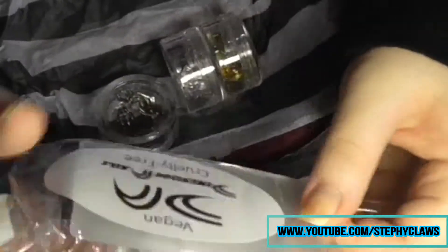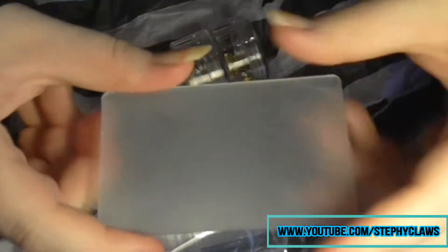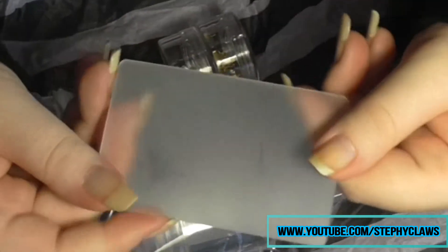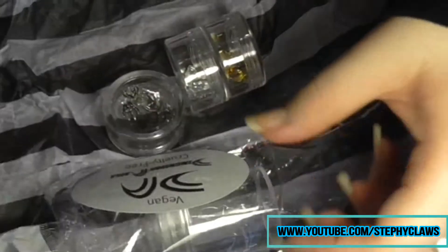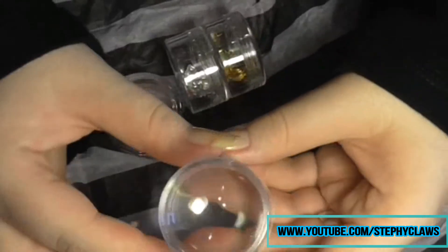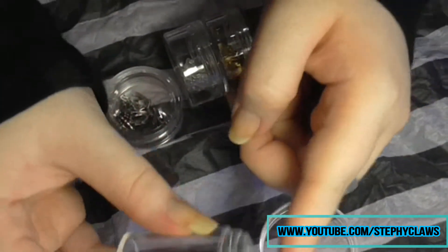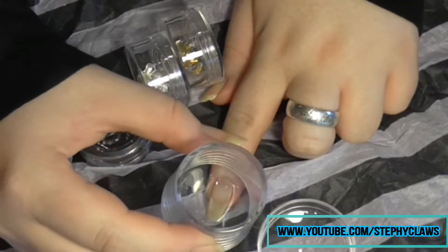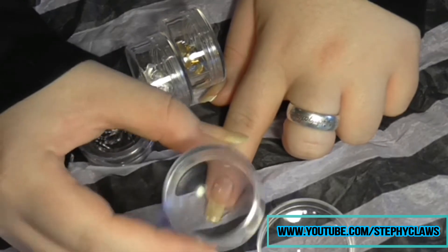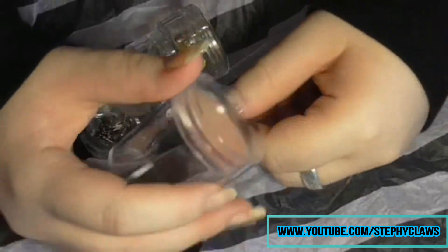Next she sent me the dimensional stamper and scraper. The scraper is like a frosted, credit card-sized piece and it's really thick, so it's not as flexible as the ones you usually see, which I think is a good thing. And I have this absolutely massive clear stamper — it's proper squishy as well. That will be good because you can see what's going on through the stamper as well. I will have fun learning how to stamp with these — I've tried in the past and failed but I'm gonna try again.